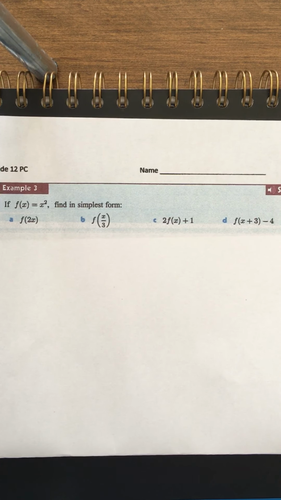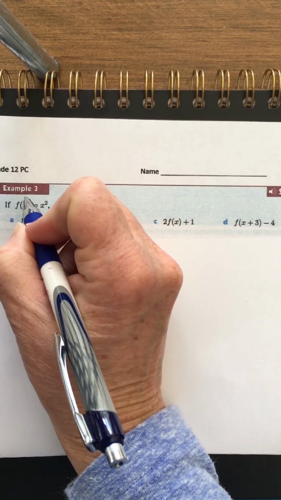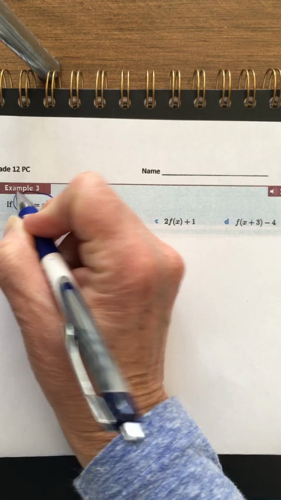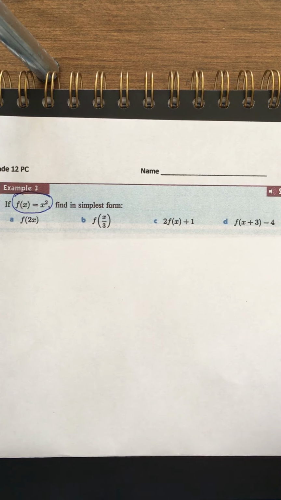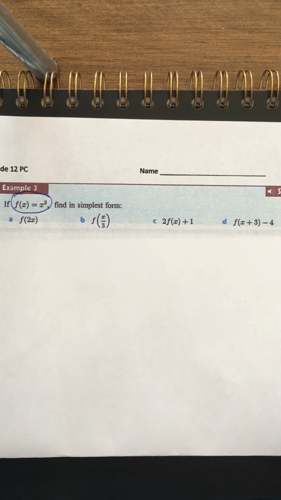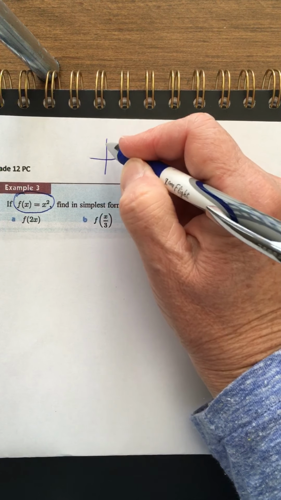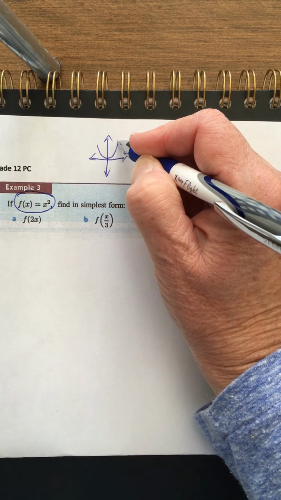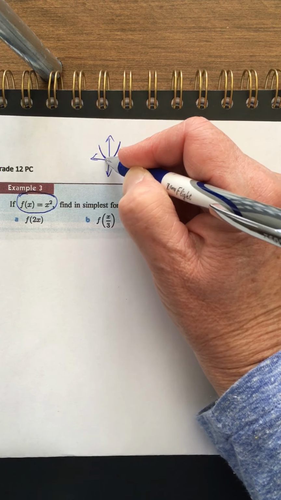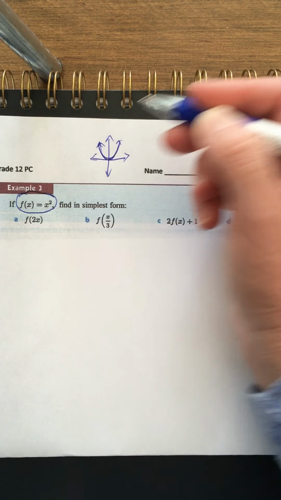Okay, so here we are dealing with an f of x function equals x squared, as you can see here. We've defined the f function as being y equals x squared, and we know what that shape is. It's the parabola that opens up and sits at the origin for the vertex, so right there. We all know what that shape is.